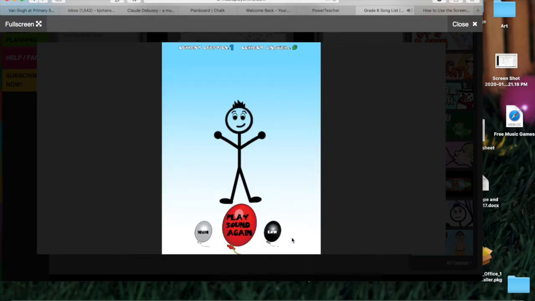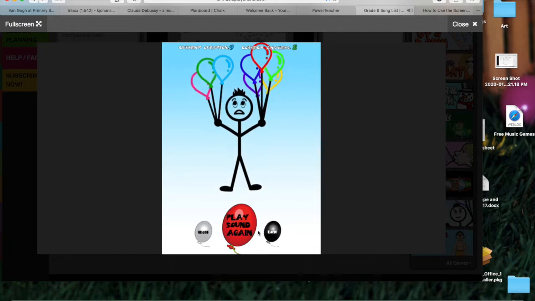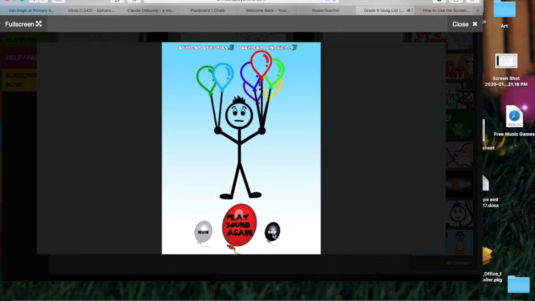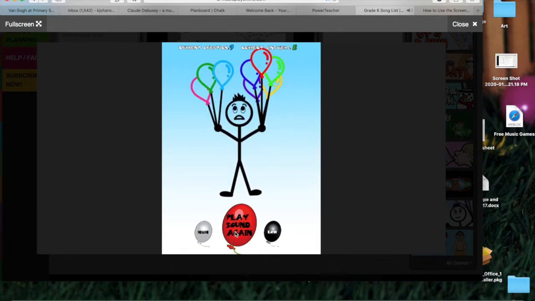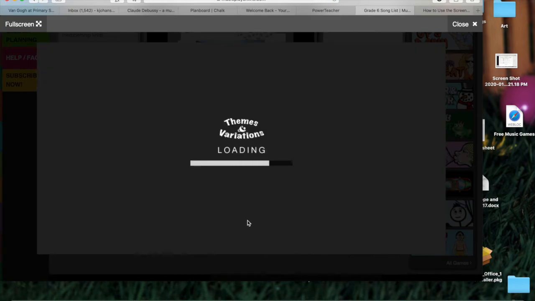And this one is high and low. Same thing, but you get to play with this person and their balloons. So if you hear a sound and it sounds high, you press the white balloon, the high balloon, and he gets a balloon. But if the sound is low, you press the low balloon, which is black. And at either one of those, if you're right, it will give him a balloon. But if you're not right, it will deflate one of his balloons. And eventually, he gets really high up in the sky and kind of crashes down.